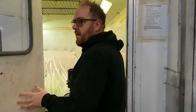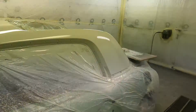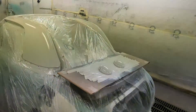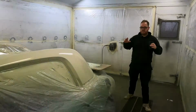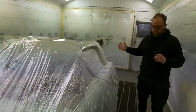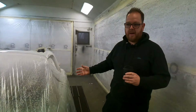So if we come in one of our ovens here, we've got a Nissan Figaro in here, which is having a complete repaint done. And we do this in two stages. We do the white part of the roof first, and you'll also see the mirror caps are being done, so this is all bagged up. Currently this is around 38, 39 degrees in here from where it's come off bake. Once it's dry, this then gets unbagged and comes back out. We remask everything back up so that we can do the actual body, and then it comes back in to be painted with a fresh emerald green paintwork for you. Let's go and take a look in the panel shop.